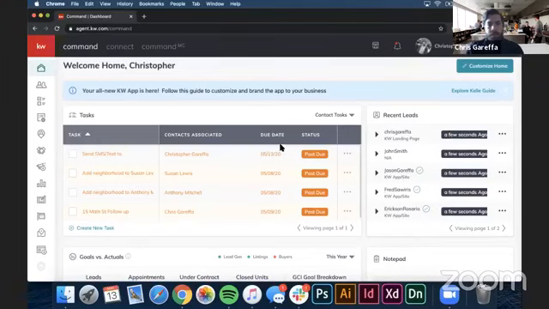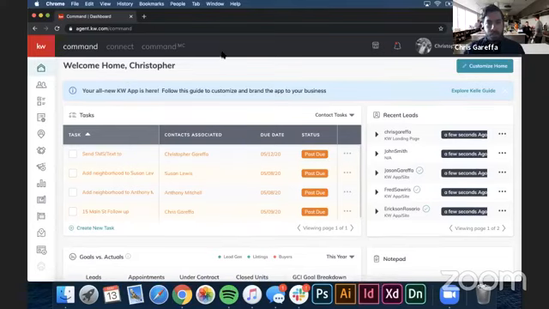Is there a way we'll know if Twilio had sent it? There's going to be, under last updated, an indication that you had sent something to your contact recently. Also, if they reply back, you do get a notification through Kelly as well, and that lets you know that they had responded back to the text you sent them. Right now, that's the only way that I know that you'll be notified that you have been receiving any sort of responses back. And you can also see within the contact card whether or not they responded back as well.